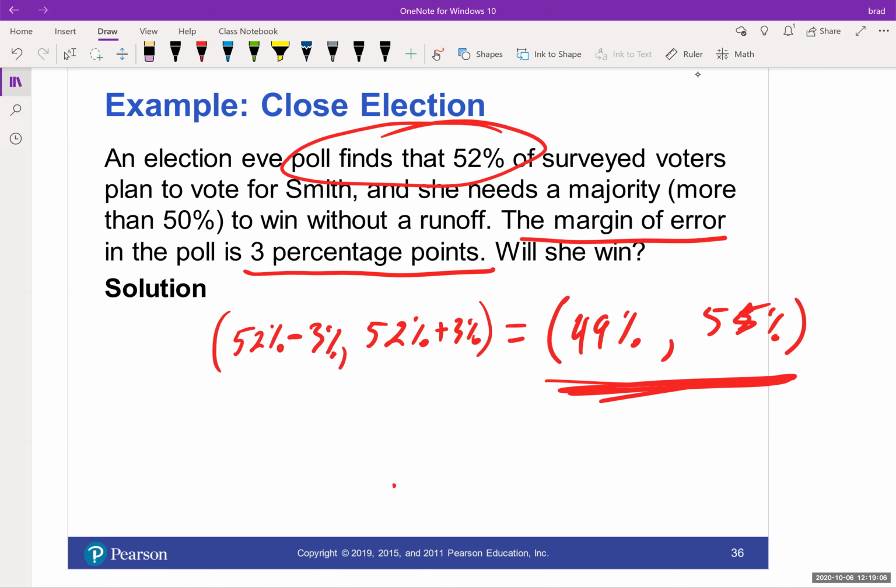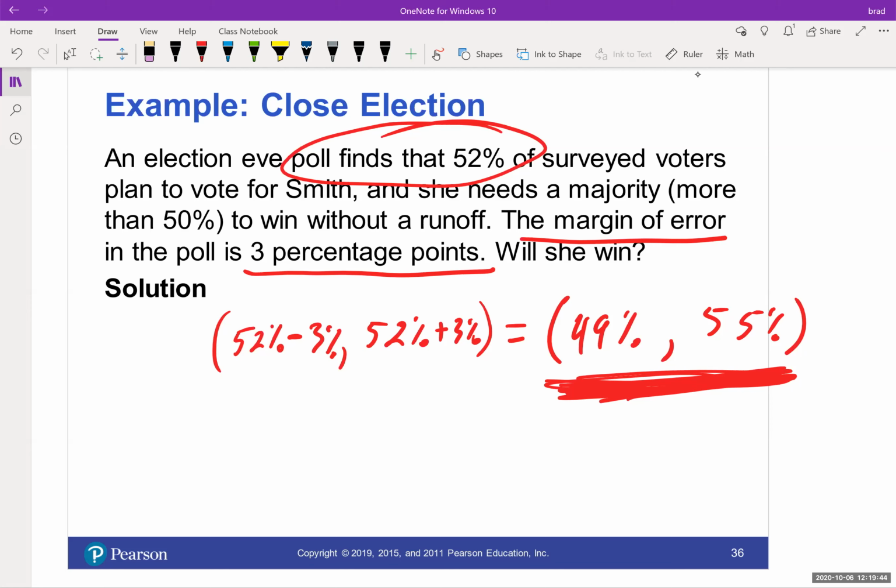So what a confidence interval basically says is, I don't know the true answer of the population. I don't know exactly how it's going to behave, or how to describe the exact values. But what I can say is that based on the margin of error, the answer is somewhere between 49% and 55%. That's what a confidence interval says. In statistics, if this was a 95% confidence interval, you would say, I am 95% confident that the people that plan to vote for Smith will be between 49% and 55%.